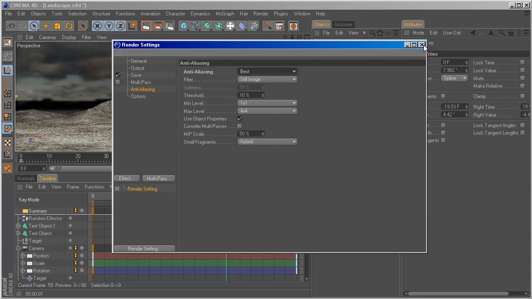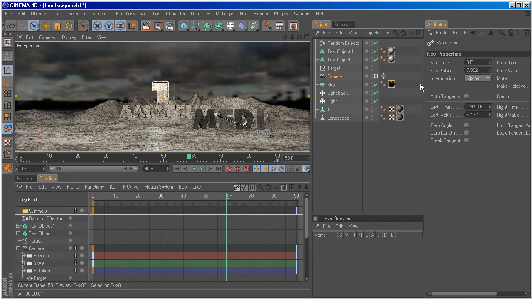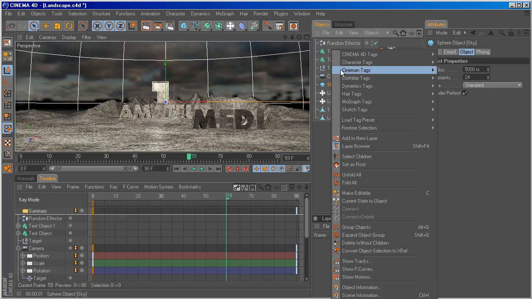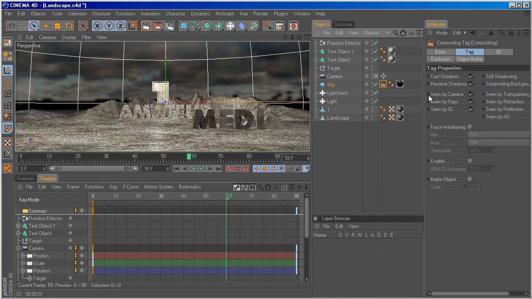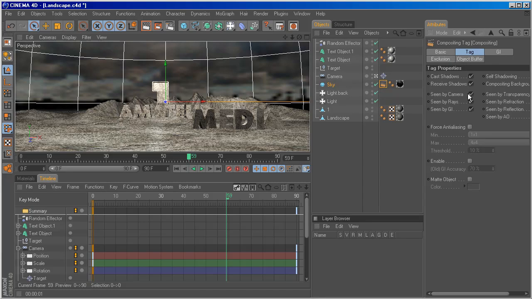Go to best. And now let's go back to the project and make some object buffers, like the background, the sky object. Right click, Cinema 4D tag, compositing. In the object buffer, use object buffer 1. Also, it's good to uncheck in the tag tab receive shadow.